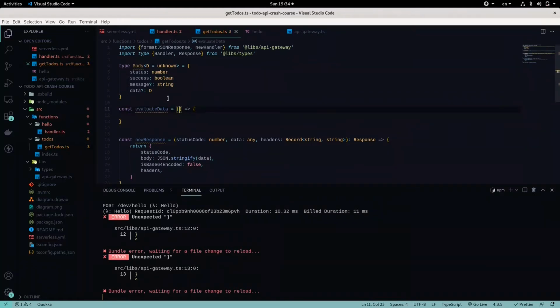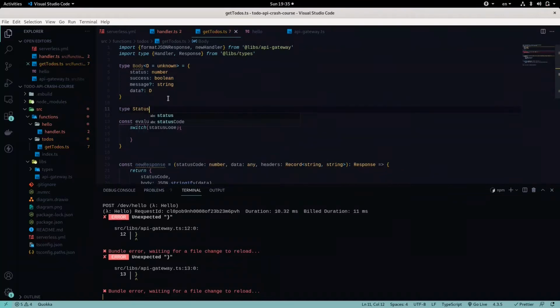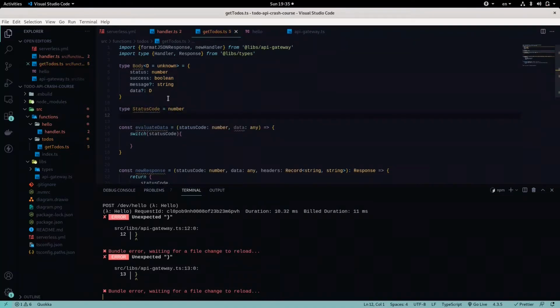And as we said, we're going to have a status code and data, which is unknown. So we need a switch case on the status code. I will create a dedicated type for status code to make it more clear, and also create some variables which reference some status codes.